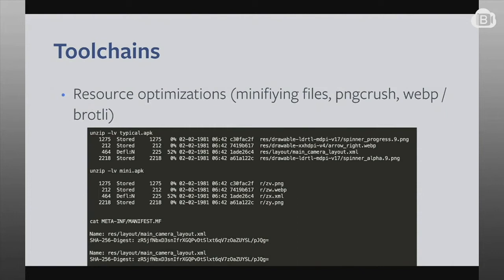Let's look below at the contents of a typical binary, called a typical APK. We'd have entries in the resource folder, which tell that there is some image for a medium density screen, denoted by MDPI, for right to left style, named spinner progress. We can teach our resource system instead to name it r/zv.png, and while the compressed content size will be exactly the same, the zip entries overhead would be much smaller because the file name is smaller.